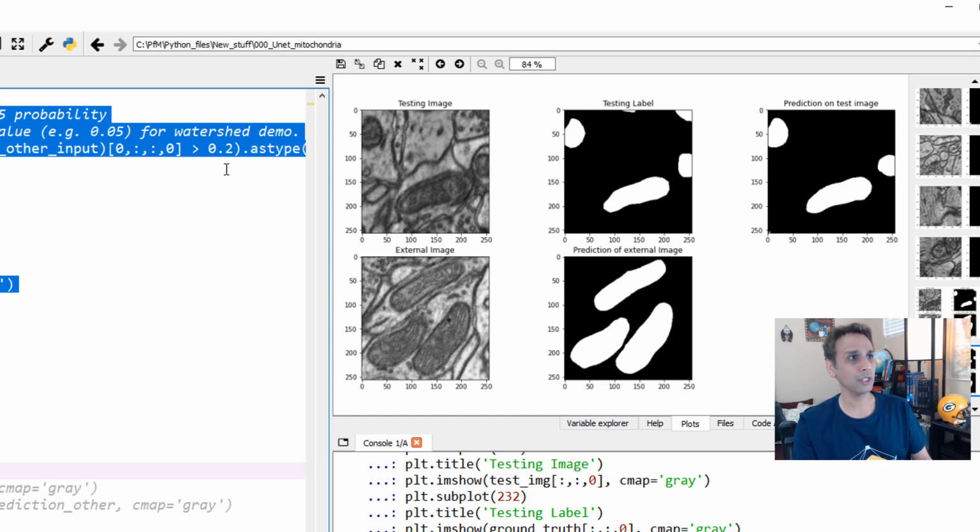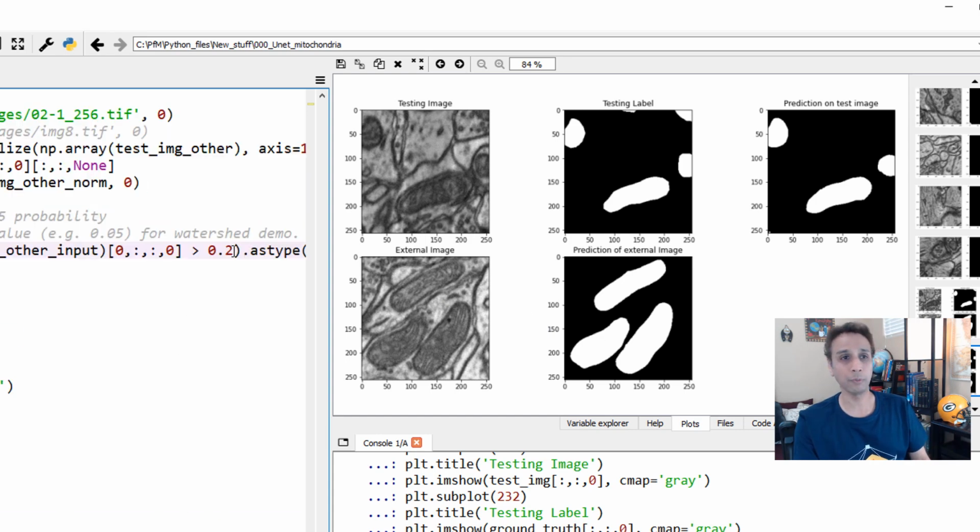Even if I go down to 0.2, that means our mitochondria pixels have very high probabilities. Even at 0.5, you're getting very good separation, a good definition of our mitochondria. In this case, I can probably leave this at 0.2 or even go down to 0.1 to see where it's actually defining the real shape of mitochondria.